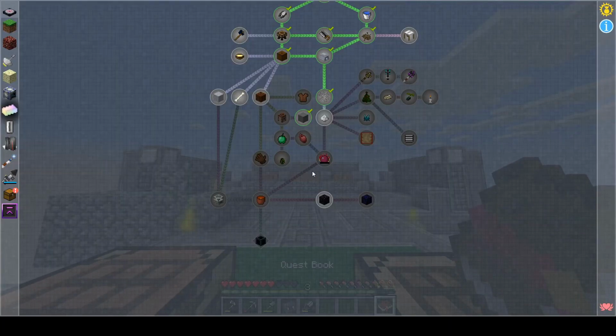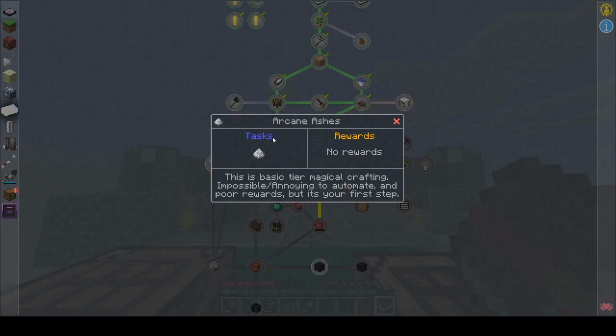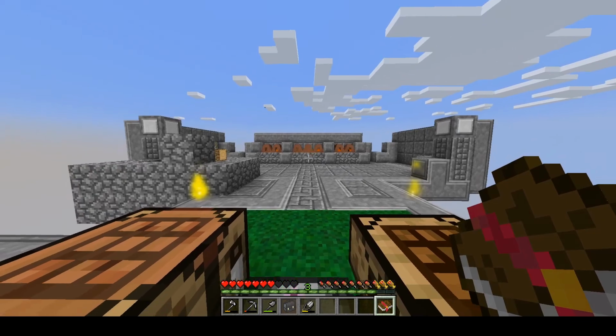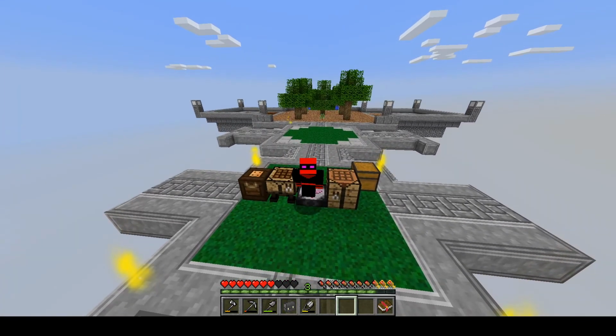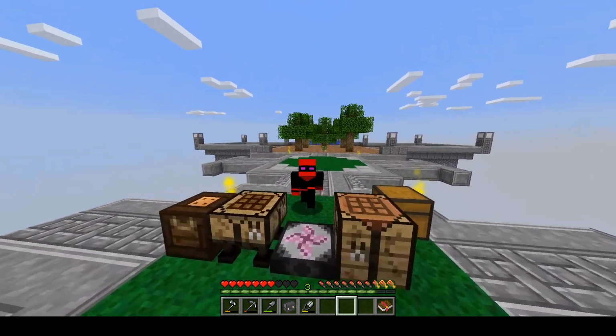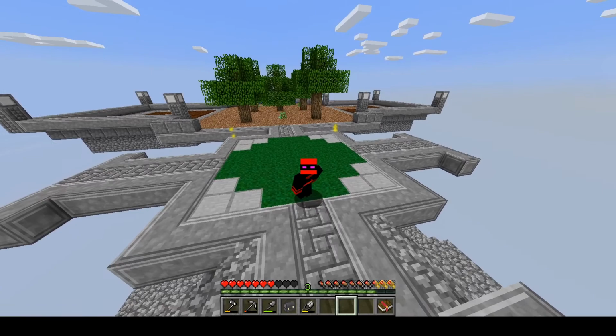Alright, anyways. Next thing we want to do is make the arcane ashes, as we said. So I'm gonna cook up some charcoal. I'm gonna get all the ingredients together. If there's anything interesting I do between then, I'll cut to that and let you guys see. Otherwise, I'll get back to you in a little bit.